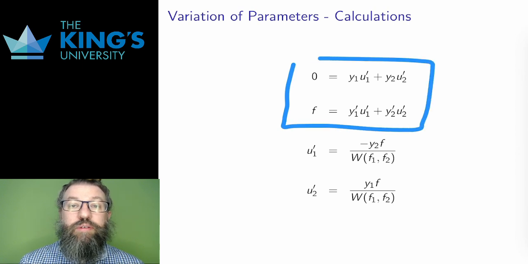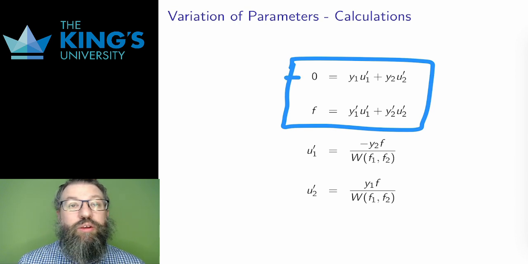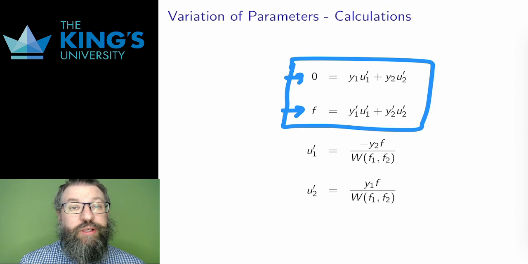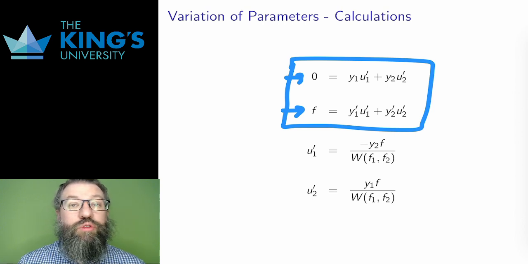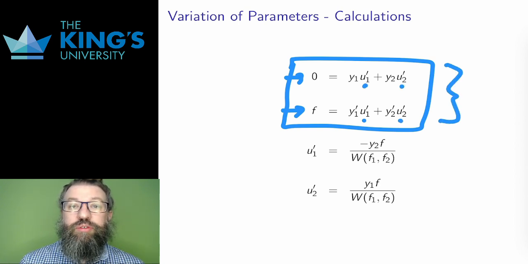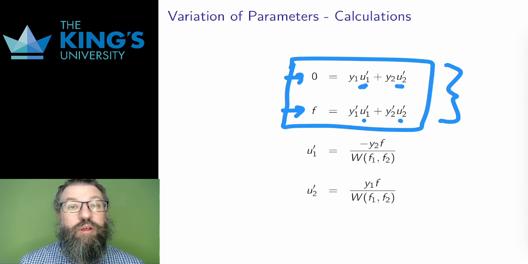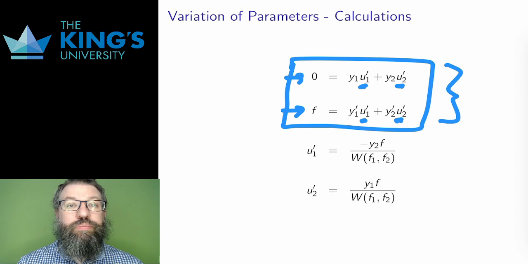I have two equations, the one I somehow just made up because I could, and the one thing that is left over from the differential equation. What does this do for me? Well, u1 and u2 only show up as first derivatives here. So if I again think really carefully, I can think of this as a system of equations in two variables, where the variables, the thing I'm trying to solve, are u1' and u2'. Two linear equations and two unknowns, that's solvable.